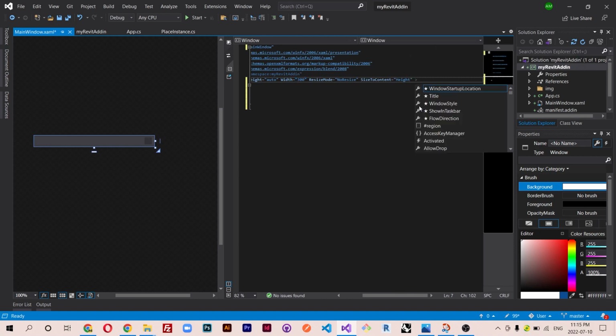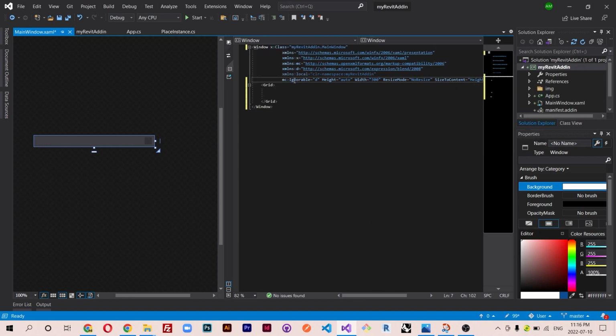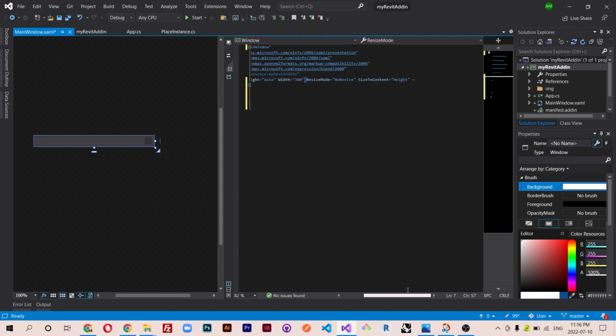I can add another attribute. By the way, you can see that you can add the attributes one on top of the other, or next to each other, separated with a space.